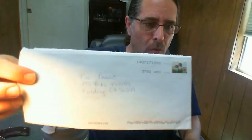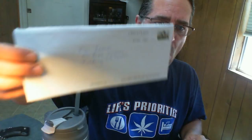This is Canada on it. The stamp. Is this an American stamp commemorating Canada, or is this Canadian postage? Let's find out, because there's no return address on it. Oh no! Wow, that's cool. It's Canadian postage.